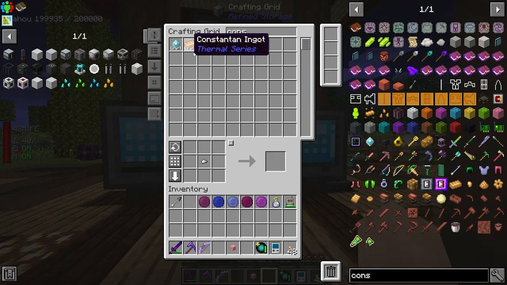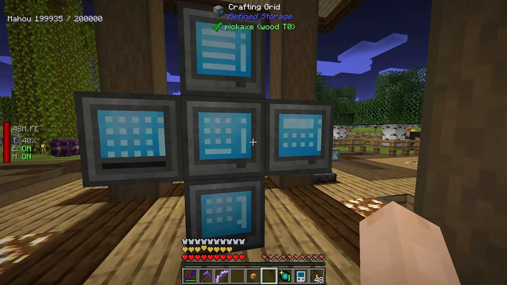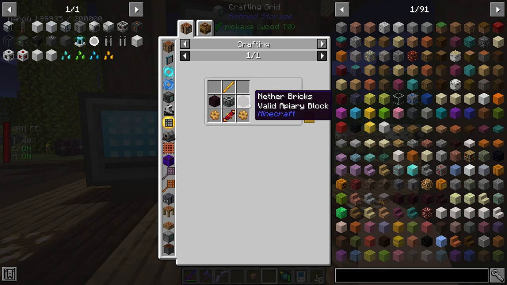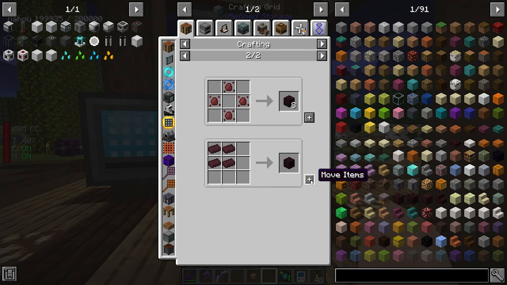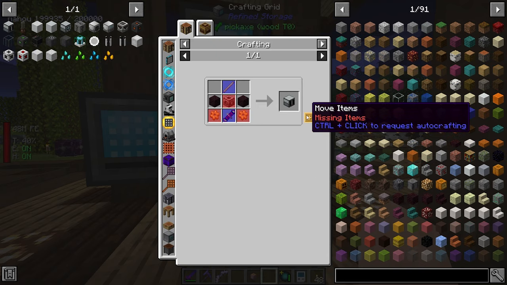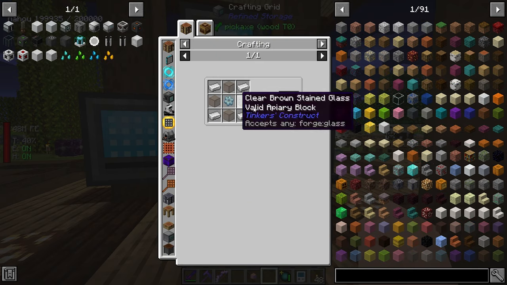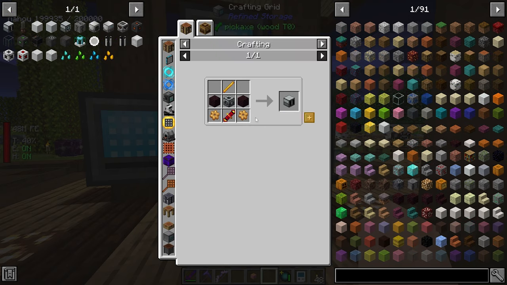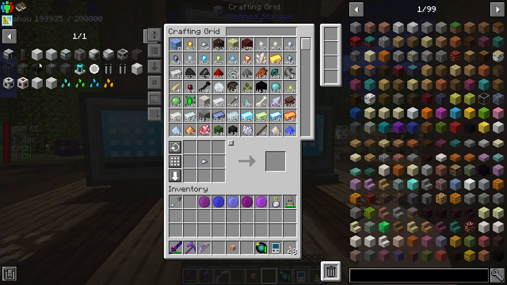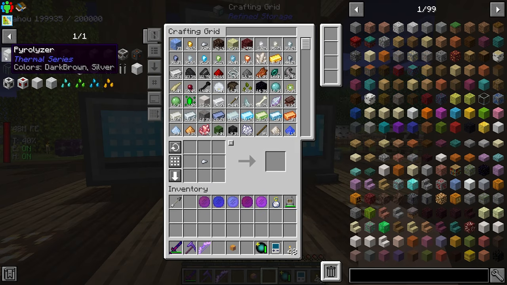Constantine. Bam. Okay. So now we got the Constantine being cooked. So we need what else? Nether bricks. And everything else is craftable? No. Machine frame? No. Tin gear. I don't have machine frames on autocraft. I guess I don't really build that much with Refined Storage. Not Refined Storage, Thermal. And the rest of you can be crafted. I should have done that initially so that it was ready to go for us, but whatever.